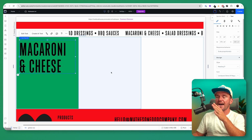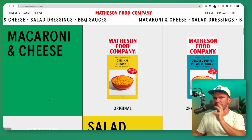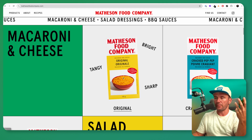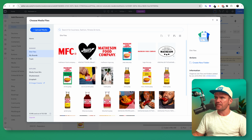Now, next up, we have what's going to be an image with some text underneath it in its initial state. And then on hover, we rotate it and add some extra elements. Let me show you how to build that. All right, so I'm going to add an image from my media library. It's going to be that mac and cheese.